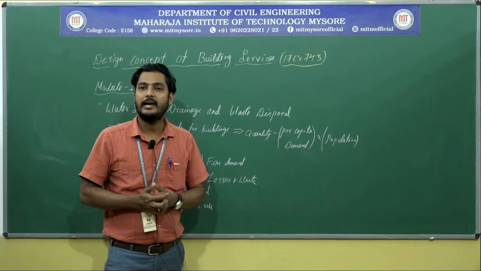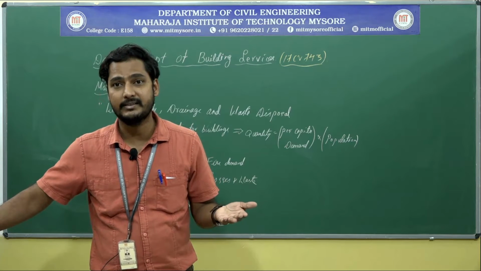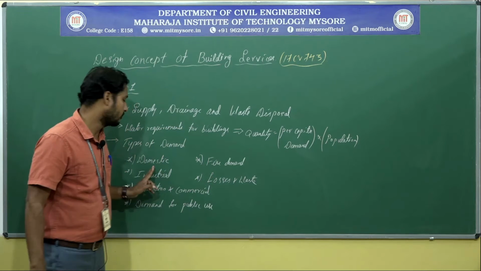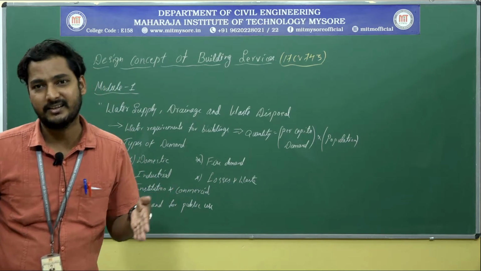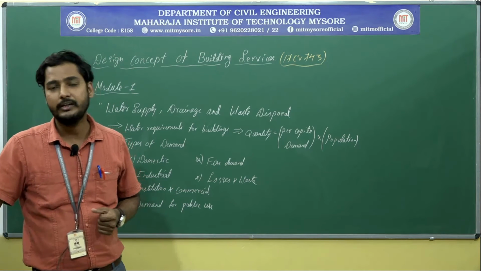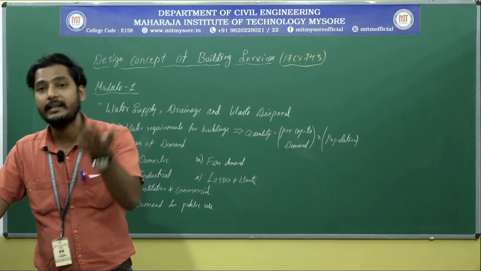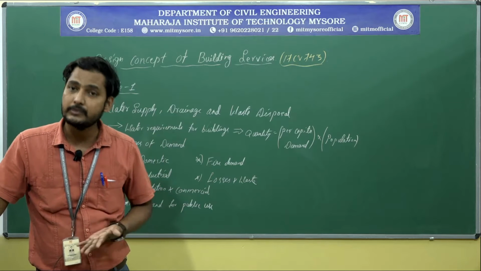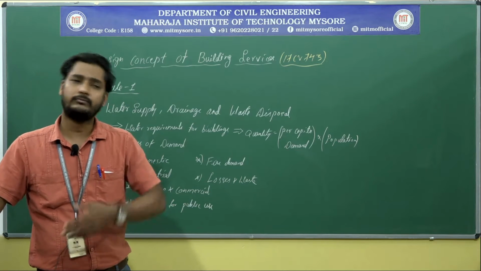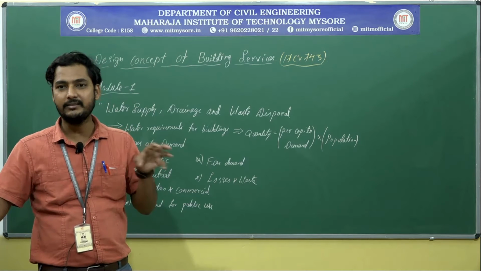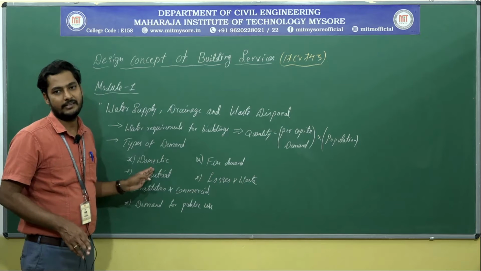For example, consider Mysore city. The water requirement is not only for drinking purpose. Even though we are concentrating on domestic demand, within that domestic purpose we have n number of subdivisions. We need water for drinking, bathing, cleaning, cooking, washing utensils, and gardening. So we need to categorize these subheadings under domestic purposes. For a household person, what should the water requirement be?